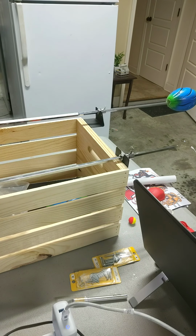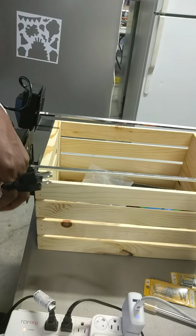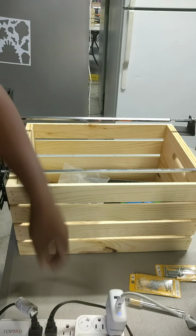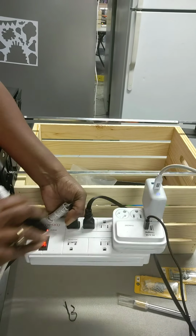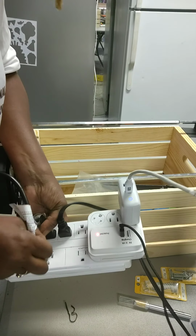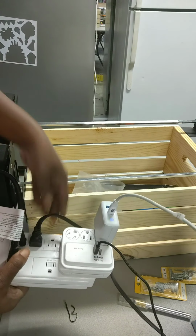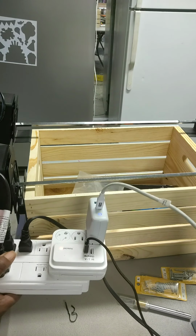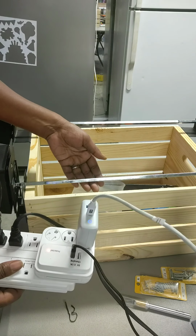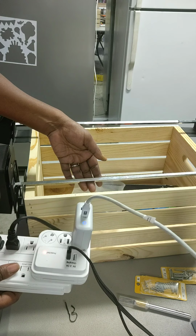Okay, now to keep it in there, let me hook this up. Yeah, this cord, this is a bad thing about it. This cord is so short. I don't even think it's a foot long. So I'm going to have to put an extension cord on it or something because this is not going to work for me. But let me get it plugged in. Lord, have mercy. And I don't know if you can see it, but it's actually turning, okay? It's actually turning.